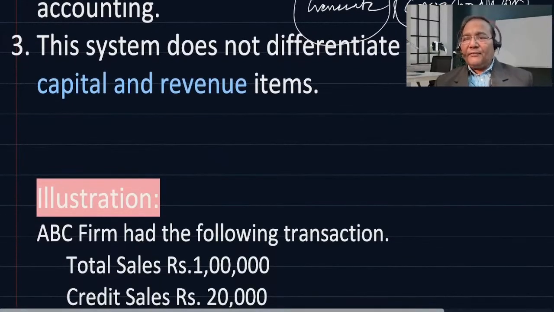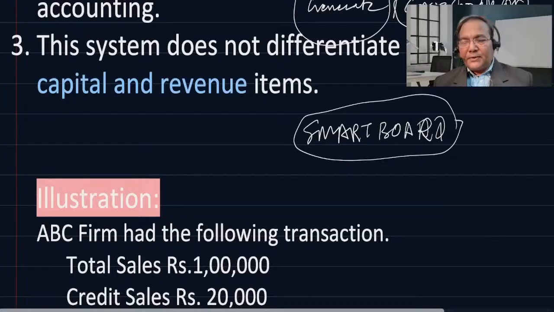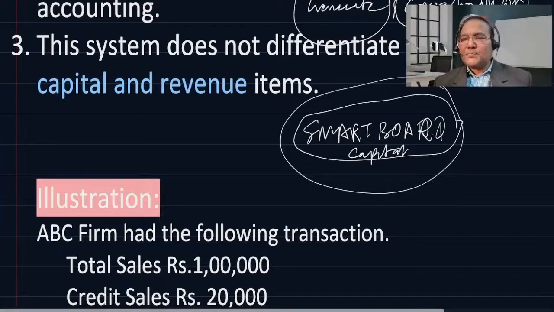So supposedly, if a school buys, let's say, smart boards for teaching students in the class, the smart boards which are bought are an asset for the school, so there will be an expenditure which is to be done. So this is a capital nature expenditure, not a revenue nature expenditure, but it treats this as an expenditure during the year incurred. It does not differentiate whether it is a capital nature expenditure or a revenue nature expenditure.